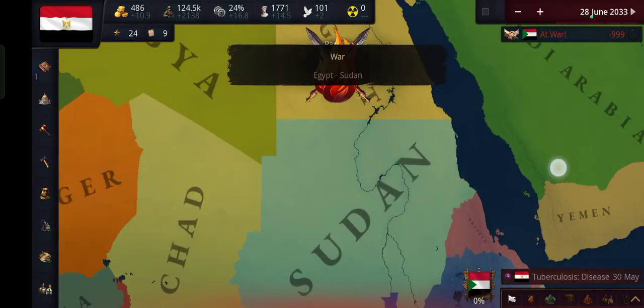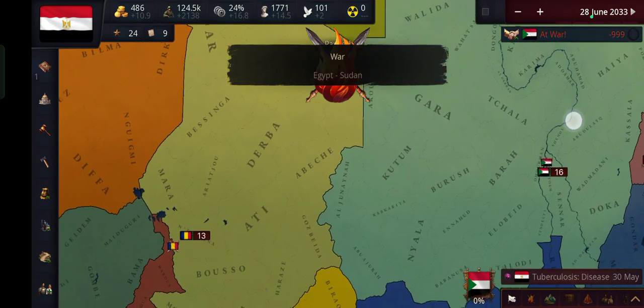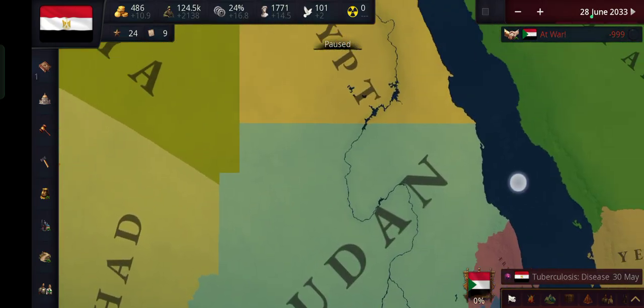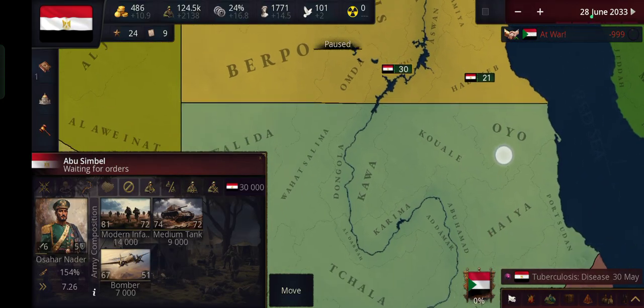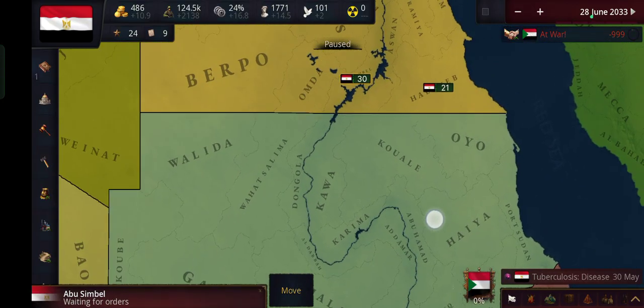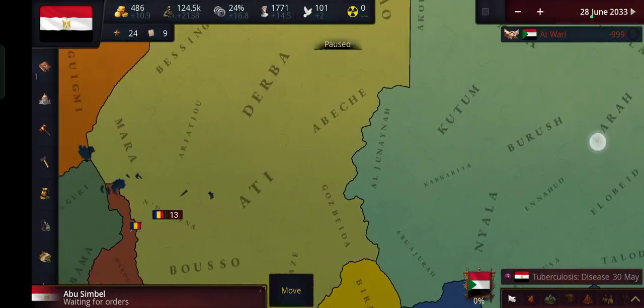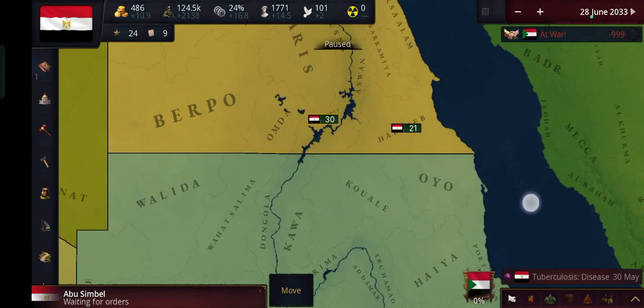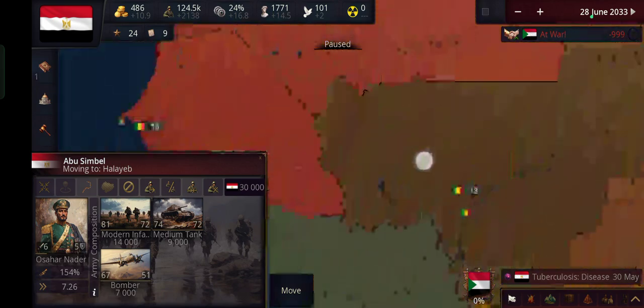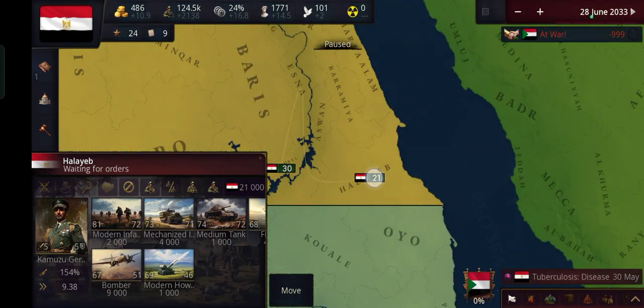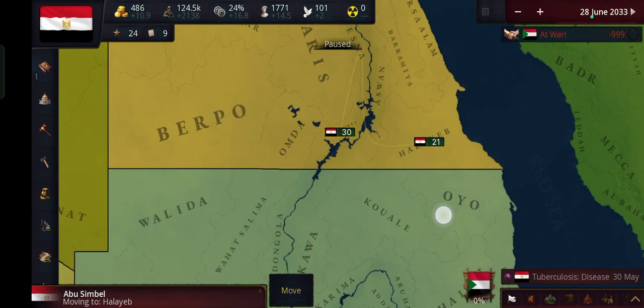Now, guys, in the main game, even if you defeat their ally, you won't actually get any territory from them, although there are mods that do add this. So if you want that, you can download the mod. Now, their units are only 16 and 13, so 29 in total. In other words, this unit alone could probably defeat them, not to mention our units of 30,000, 21, because we have Baldwin to actually get military academies.